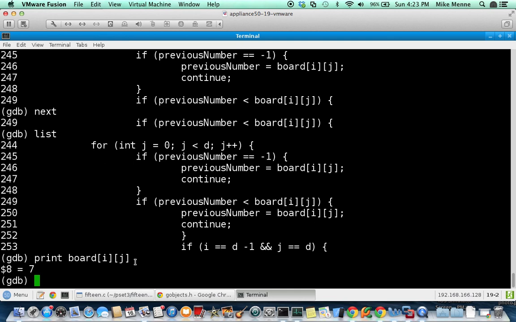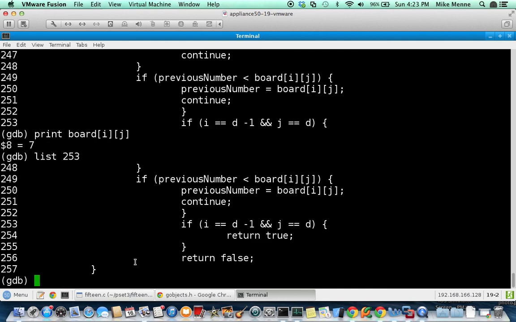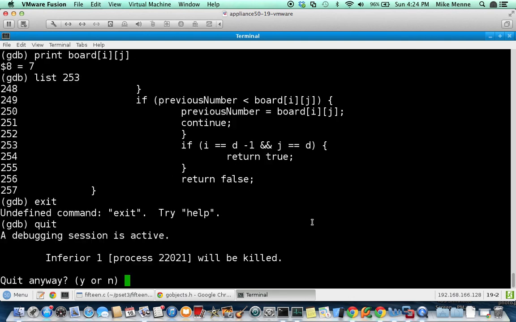Okay, and now that I'm down in this code, I finally realized, if I take a look at line 253 in the debugger, that I'm not actually offsetting my array. By the array length, we have to subtract 1 from the array length, otherwise it will give us incorrect results. So since I found the error, I'm going to go ahead and quit GDB.